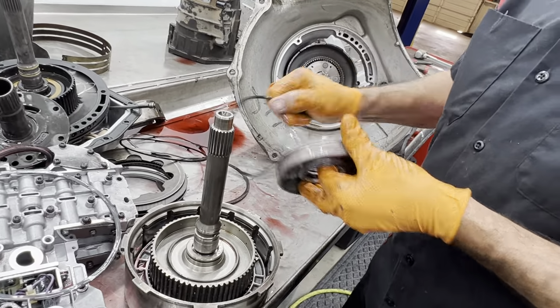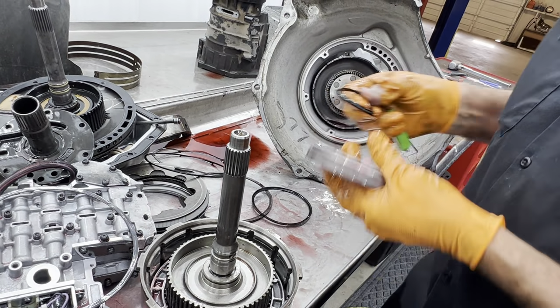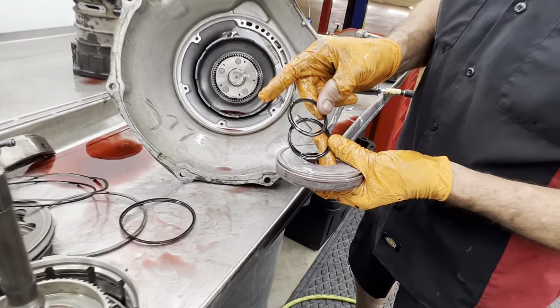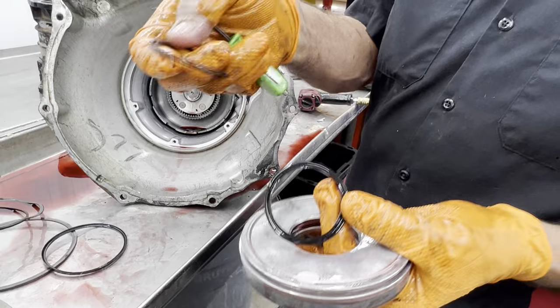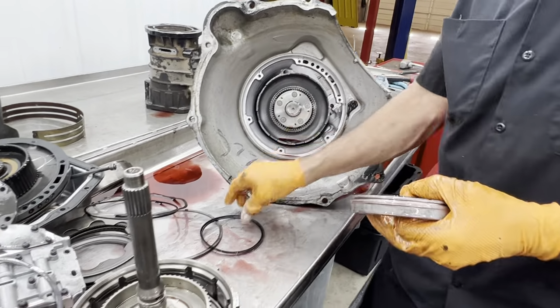Forward clutch piston. This is the seal here that I talk about. You can get mixed up with your third gear or your overdrive seal, excuse me. They look kind of similar. This has a tall lip. This has a short lip. You just want to kind of remember that. You don't want to get those mixed up.